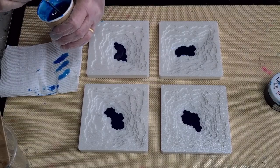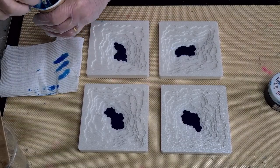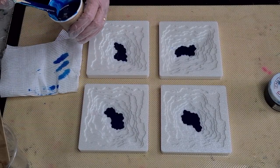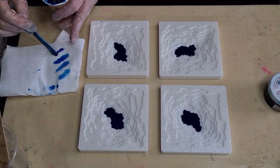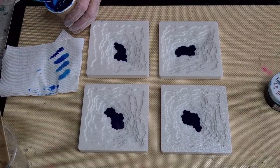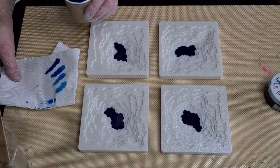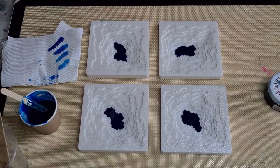So from now on, I want all my layers to be transparent. I want to be able to see the terraces. I want to be able to see the colors underneath the other colors. That's pretty dark now, isn't it? You can see the difference. Okay, I'll leave it like that.